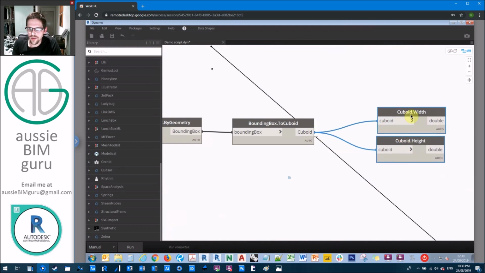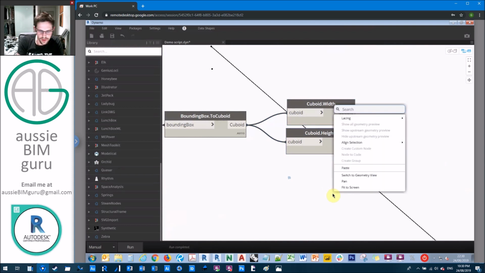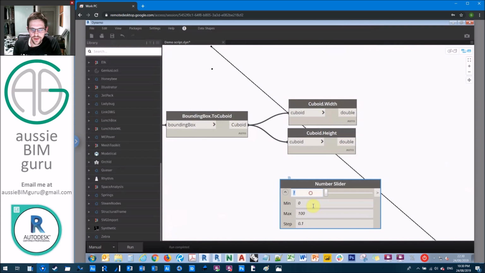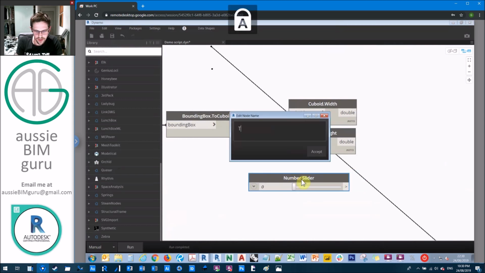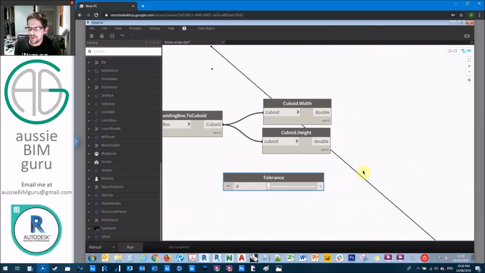Great, so we'll just get those 2 sizes. But now we need to add some tolerance potentially. So what I'm going to do is just get a number slider. And I'm just going to start at 0, because sometimes we do want to have a flush penetration maybe. And let's say we can go up to 500 mil of tolerance either side, and we'll just go up in steps of 50. That way we can just apply some tolerance to our opening if we like. And I'm just going to call this tolerance and make this an input as well for Dynamo Player.